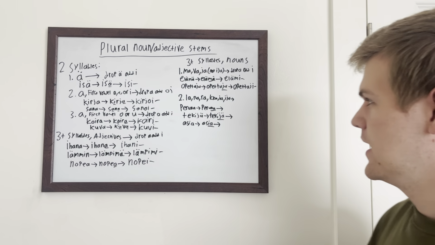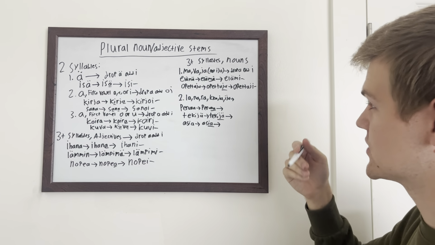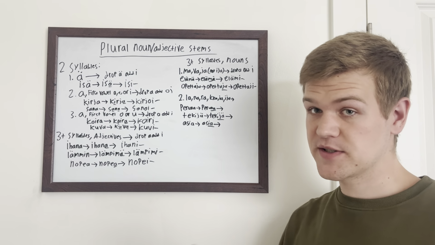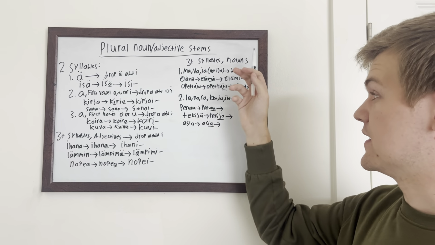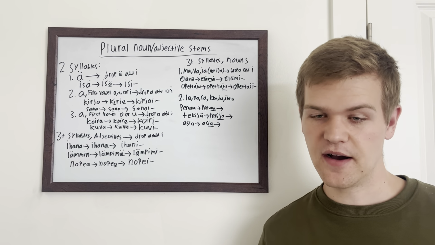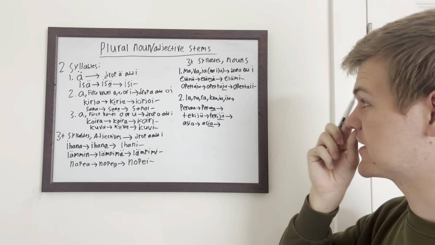And our very last one, I'm sure you can guess what it is, because it's not just adding an I. We're going to drop the A and add OI. If it's three or more syllables, it's a noun, and it doesn't end in one of these, basically all the rest of the endings are OI. So I would memorize these ones rather than these ones, because this list is a lot shorter.